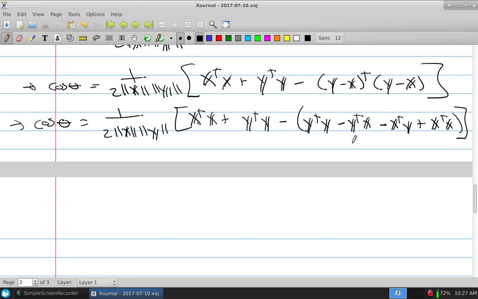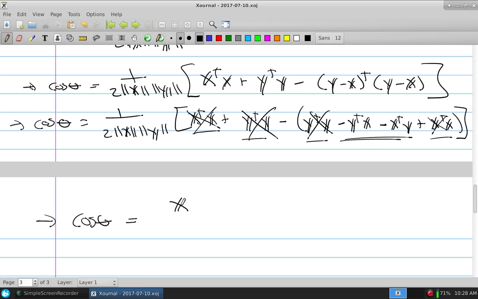Now, inner product, y transpose x versus x transpose y. What is the inner product? All the elements in order just simply multiply and then add up. Well, if you did x1, y1 or y1, x1, would that matter? No. So these two are equal. What happens to this guy and this guy? They cancel. What happens to this guy and this guy? They cancel. And that minus distributes, making it plus, and since these are actually equal, there's just two of them, which would cancel with that two. So the cosine of theta is simply x transpose y divided by the length of x times the length of y.